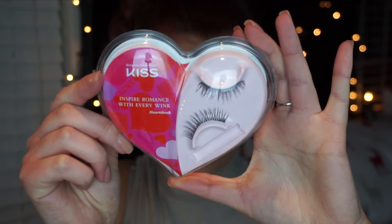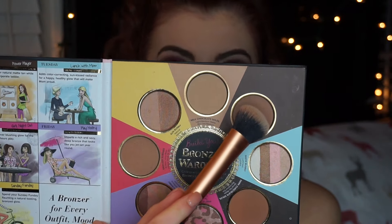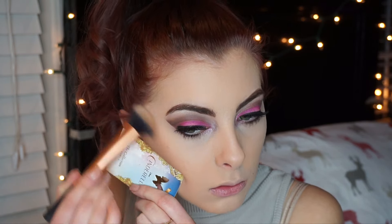Then I'm going in with these Valentine's Day Kiss lashes — I put those on off camera. Then I put on all three of these mascaras: the CoverGirl Full Lash Bloom, the L'Oreal Voluminous Million Lashes, and a Kiko two-in-one mascara and glitter eyeliner. I put one coat of each on my lashes on both eyes, but the Kiko one I only put on the upper lashes because the wand is too big for the bottom lashes. Then I'm going in with my Two Faced Little Black Book of Bronzers to bronze and contour. A little tip: I use a card to create a really sharp contour on my face.